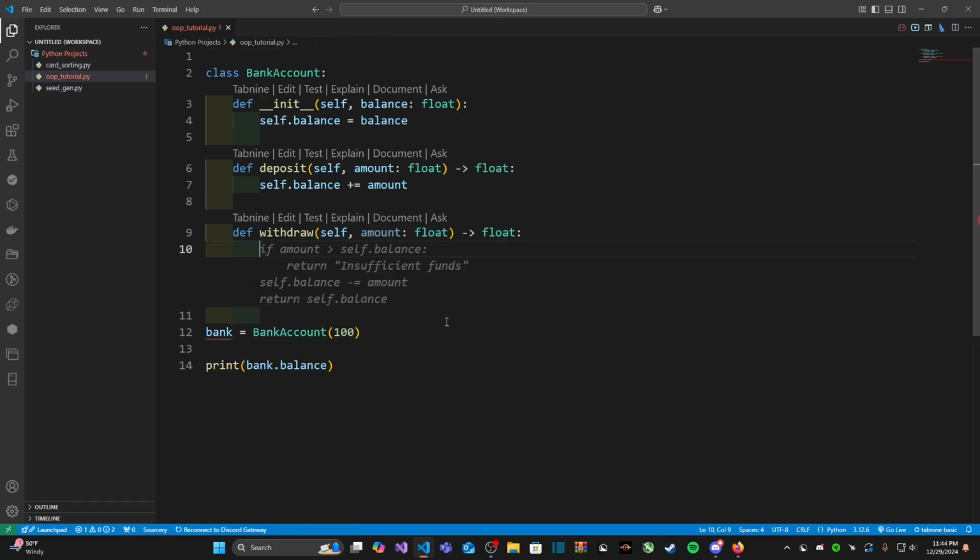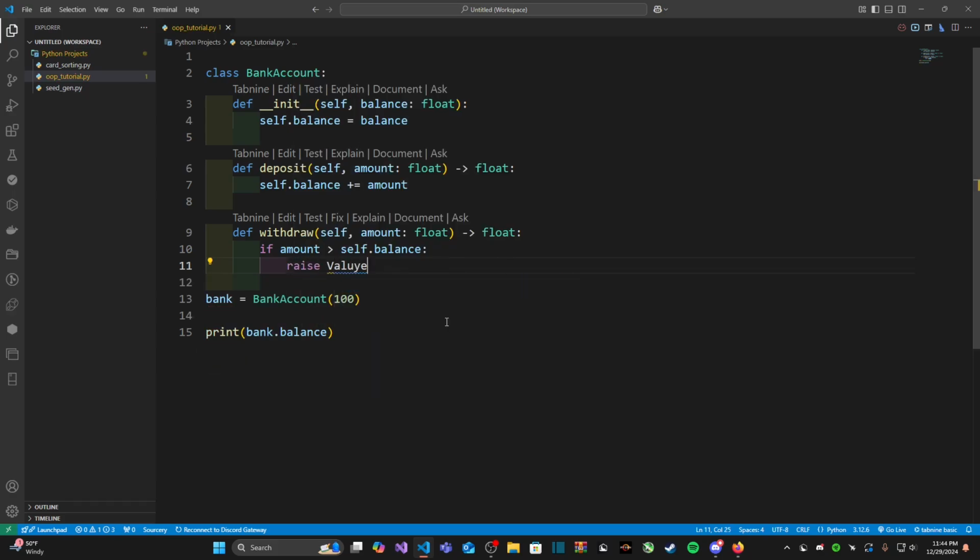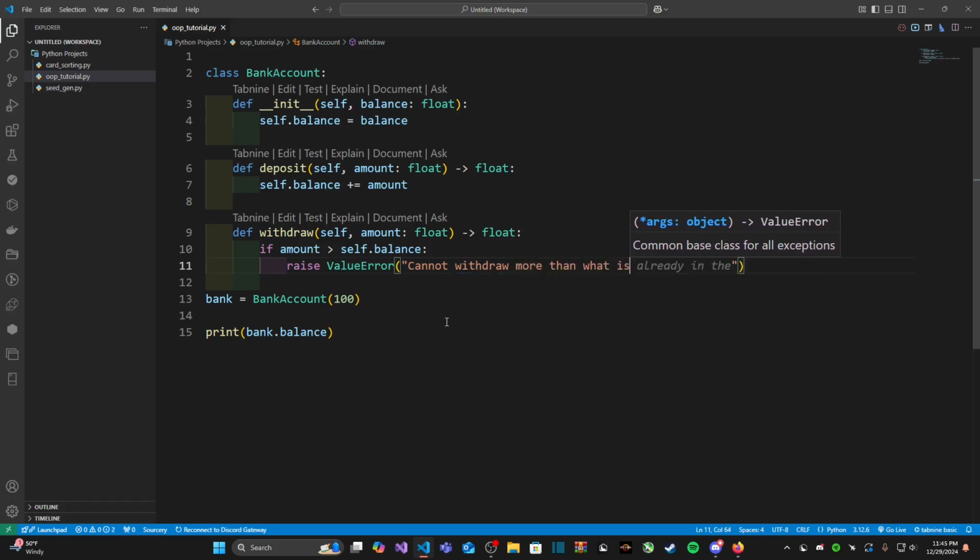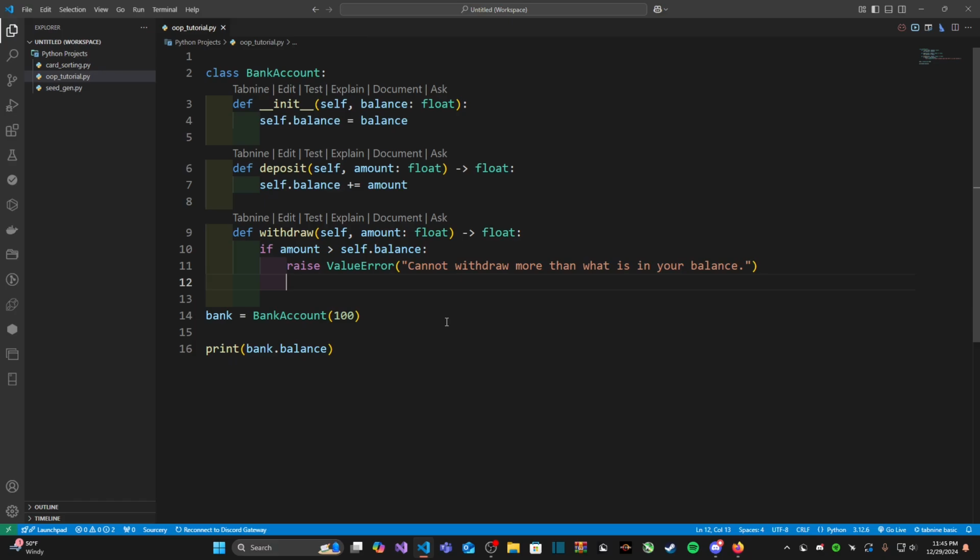So we could type in if amount is greater than self.balance, we can raise a ValueError, and we can type in cannot withdraw more than what is in your balance. And after that, we can just type in self.balance minus equals amount.